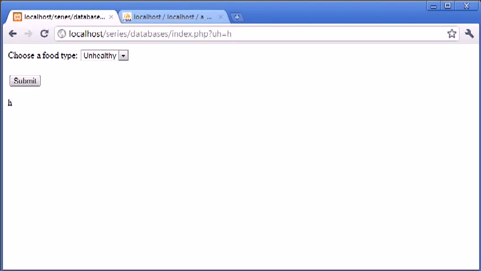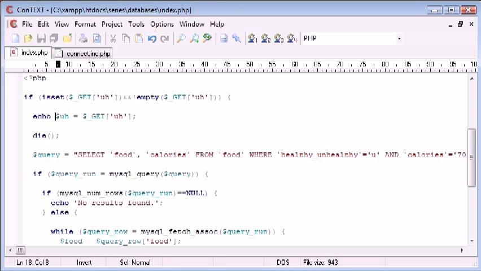Okay, so now what we can do is insert this value that's selected into our query to allow the query to become more dynamic and select the food type, whether unhealthy or healthy, depending on the user's input. Now, before we start this, there is a problem that we do have here, and we have a potential for SQL injection. And I have a video on SQL injection in this series for the new Boston. So have a look at that video before you run anything like this on a live web server, because you'll tend to find that queries can be modified using data.